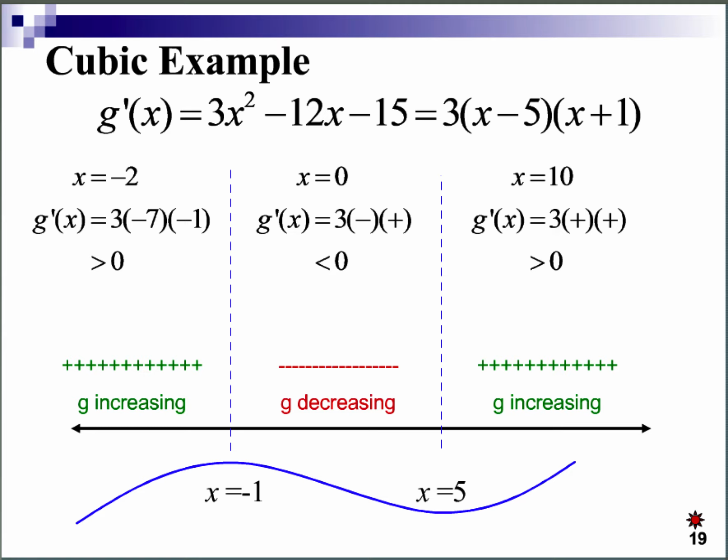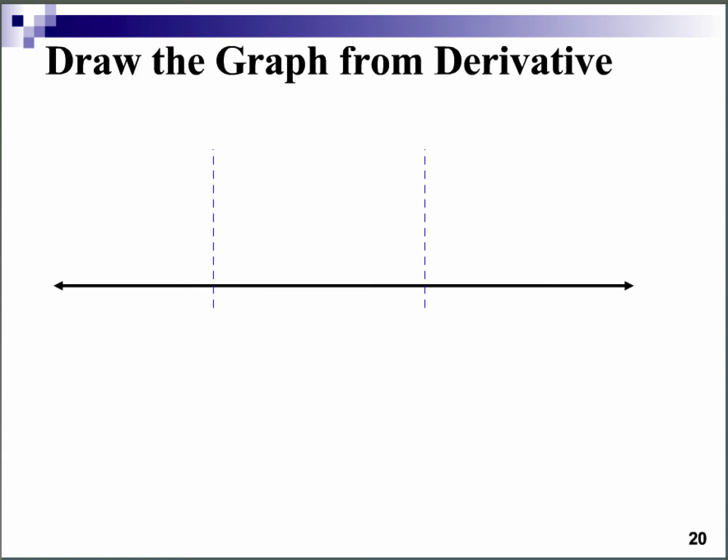So this is the general shape of the curve. It doesn't tell me how high up or how low the y values are, but those wouldn't be hard to find because we have g. Remember, y is equal to g of x, the original function. So if I want to know how high or how low g actually gets, all I have to do is plug -1 and +5 into the original function, and then I'll get all the y values. But remember, the point of this is to find the critical points and classify them. We have 2, one at -1, which is a relative maximum, and one at +5, which is a relative minimum.